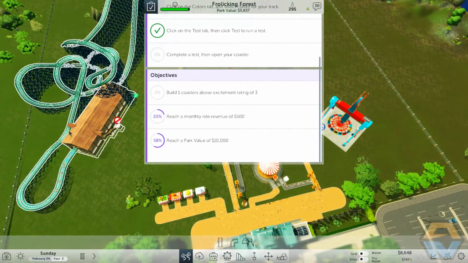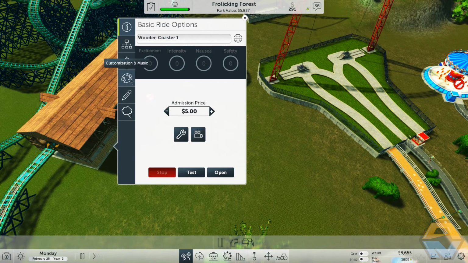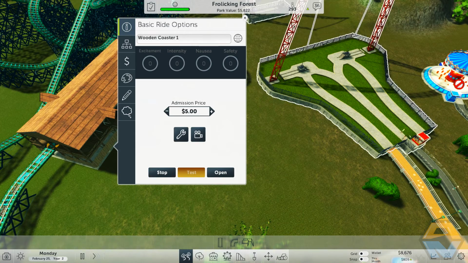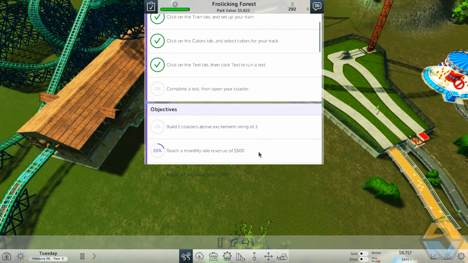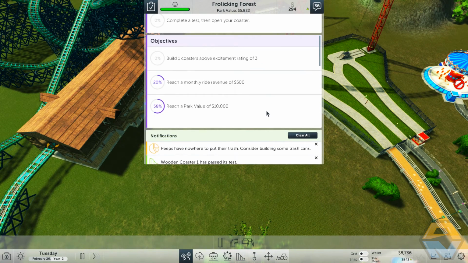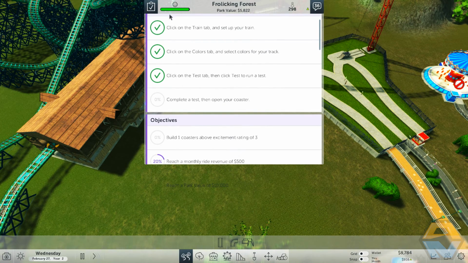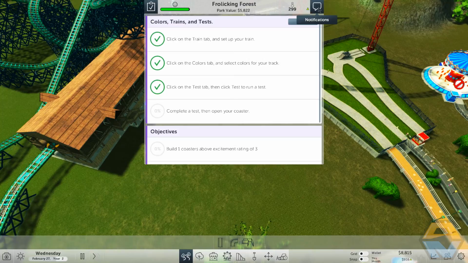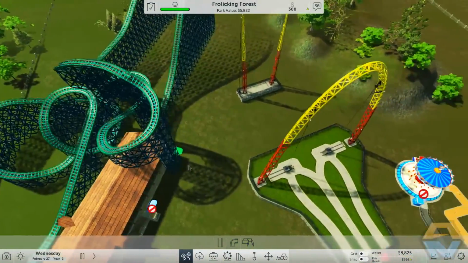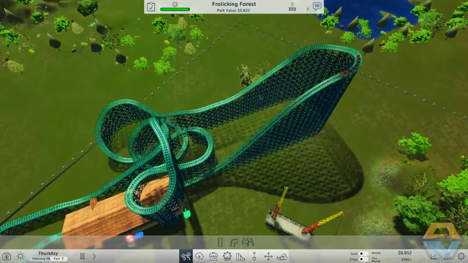Alright, so we've built our roller coaster over here, but we haven't got enough money to build it. And it looks like it actually needs to be tested again, because all our stats are out of whack. So let's test it again. We need to build a roller coaster above an excitement rating of 3. Oh, there's a bit of a bug there. Ah, that was because that was open as well. Okay. So we're going to have to build a new roller coaster to have a bit more excitement, because we need an excitement rating of 3.